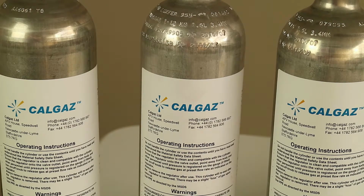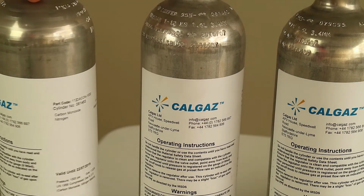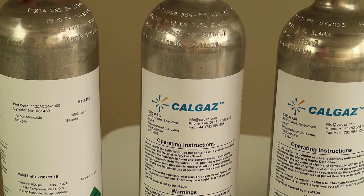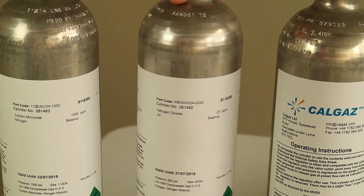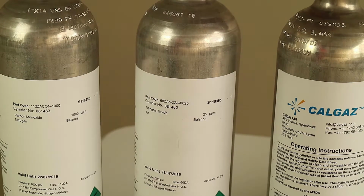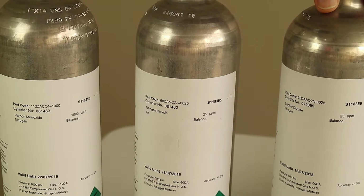Just a quick refresher on the gas cylinders. There's a really comprehensive list of gas cylinders in the user guide, but for today's demonstration, we're going to be using gas cylinders from CalGas. We're going to be using 1000 ppm carbon monoxide. We're going to be using 25 ppm NO2 in a balance of air, and we're going to be using 25 ppm SO2 also in a balance of air.